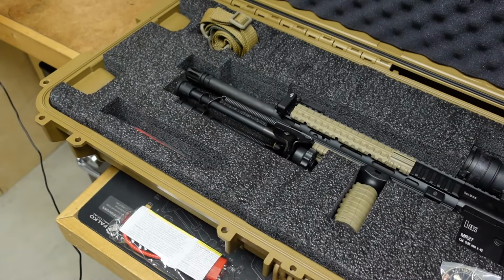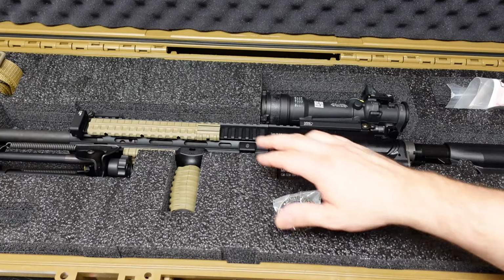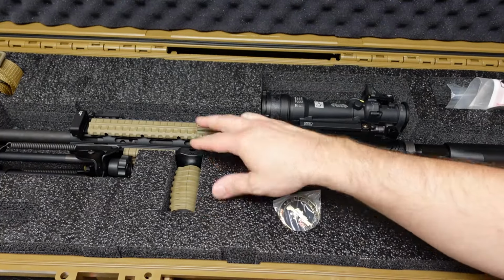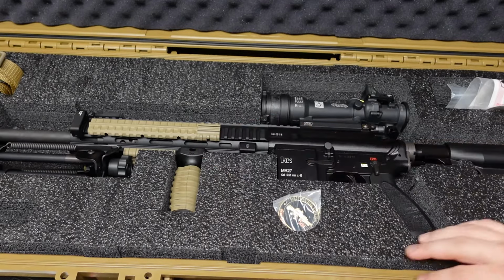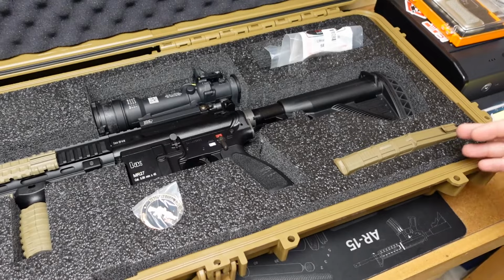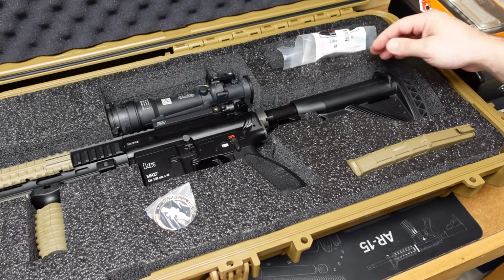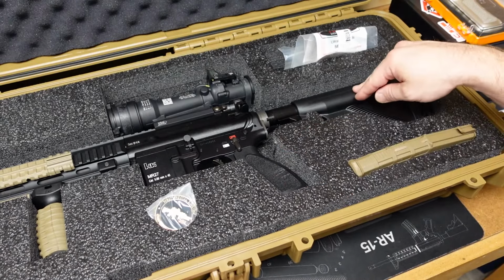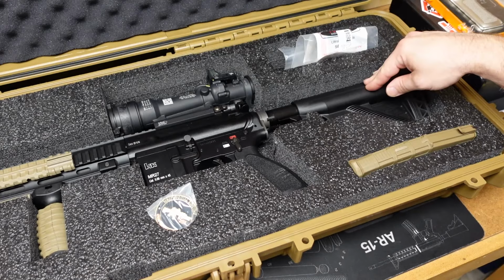And so now let's take a look at this rifle. As mentioned, we do have Manta rail covers and a cover for the vertical grip, which is HK branded. We also have some HK furniture on this. One of my complaints with the modern MR556 rifles is that they use Magpul furniture, but here we have a real HK pistol grip and a real HK stock.